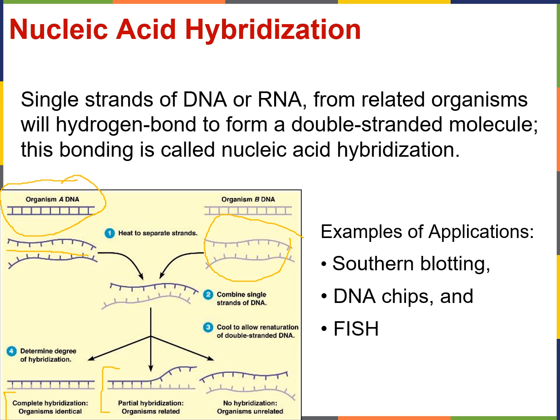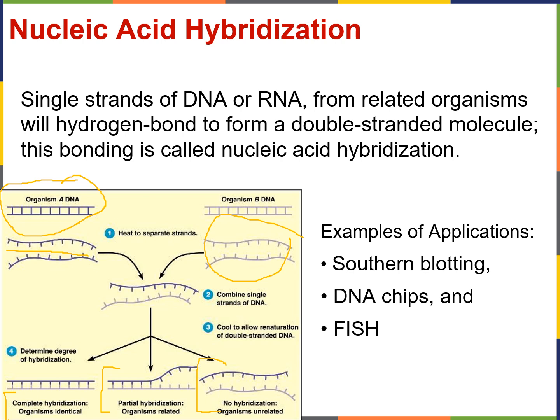Okay, or you could have the one on the far right, this last potential result, meaning that there's no hybridization that occurs. Organism A is completely different than organism B. We know what organism A is. We still have no clue what organism B is. We know what it's not. We know it's not any type of staph, but we don't know exactly what it is because no hybridization occurred.